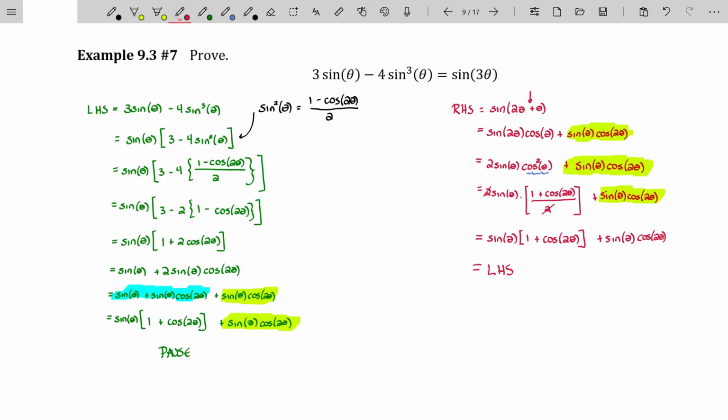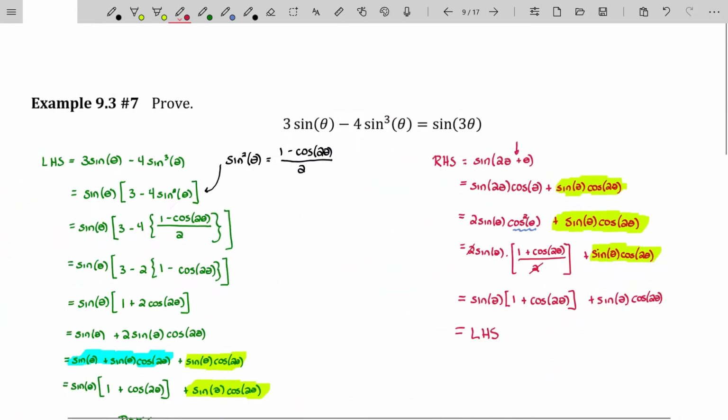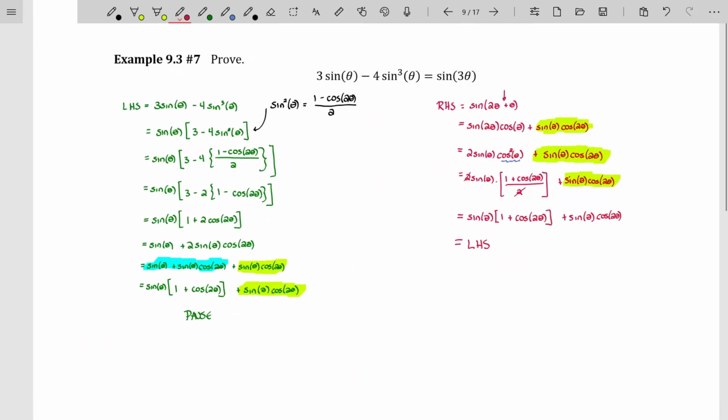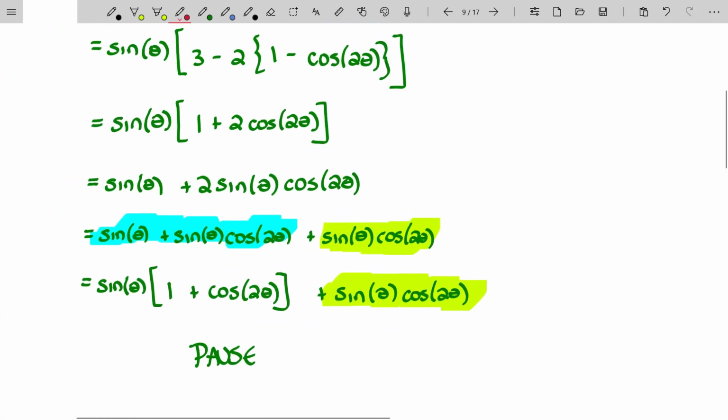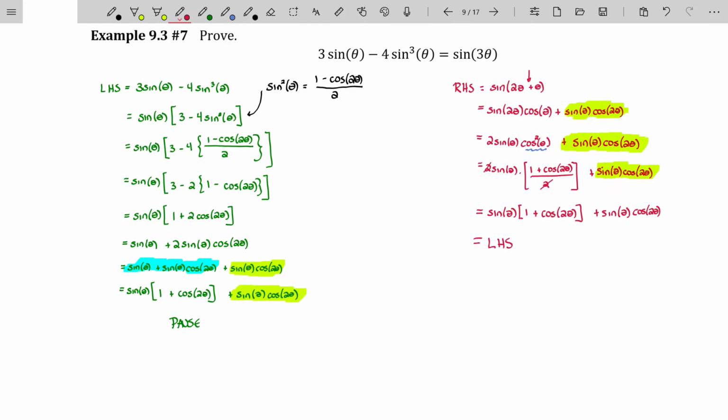I use highlighting when I'm instructing just to showcase what items we want to keep locked into place. And that's what I end up doing actually when I prove things. I get to a point and go, oh, look, the right-hand side has a sine of theta times cosine of 2 theta. And so does the left-hand side. So let's go ahead and lock those in place. And then I just want that blue highlight to equal the other blue highlight, which I erased, but you get the idea. So this is a good, robust example.